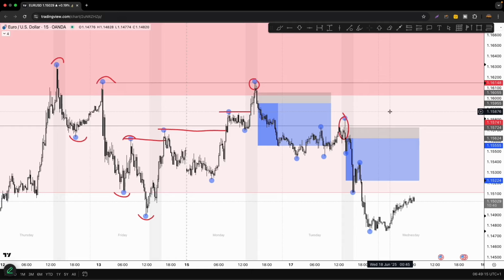But I train around 10 traders that all trade the 15-minute chart. We're all getting involved in the same moves. And Chuck does exactly the same on the 1-minute chart as well. It's around 10 traders that he does calls with every week, teaching his exact process. And I do exactly the same. We teach our exact process. We run through all of the trades that we've been through in the last couple of weeks, and we all remain aligned in the markets as well.